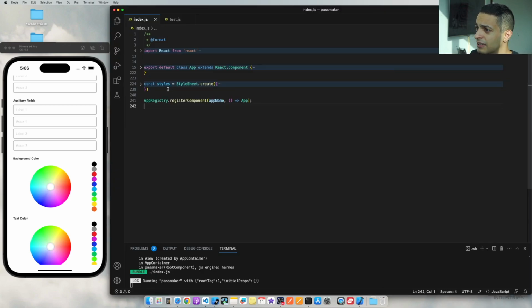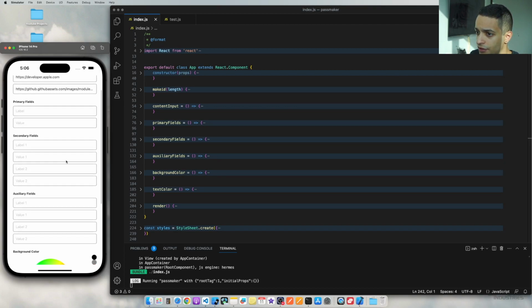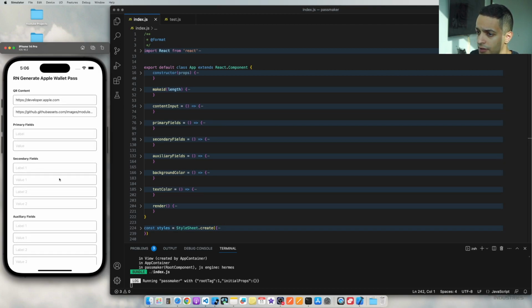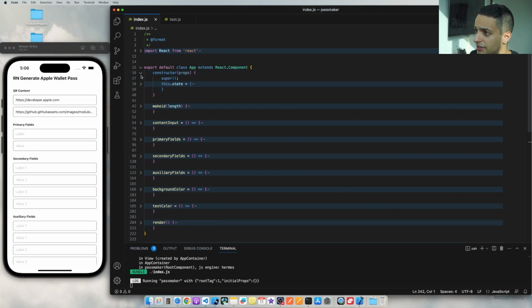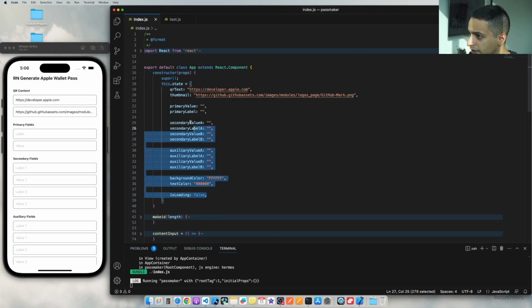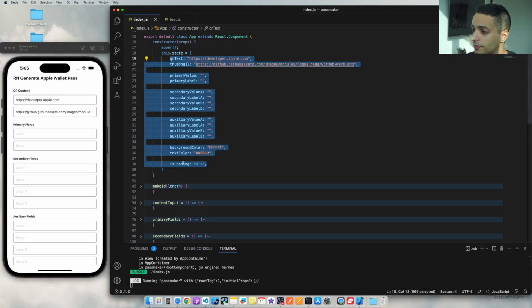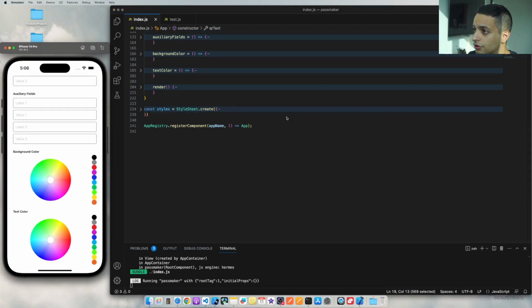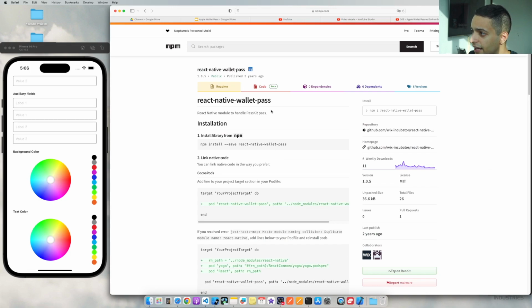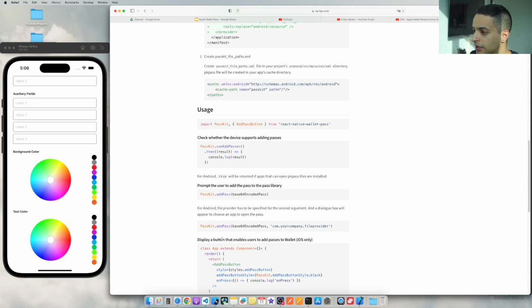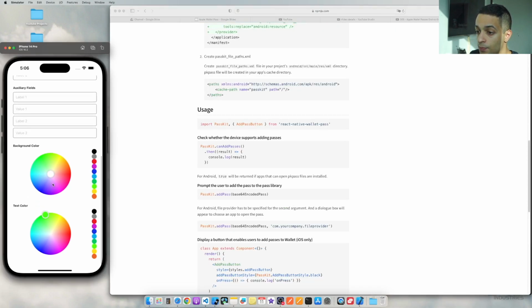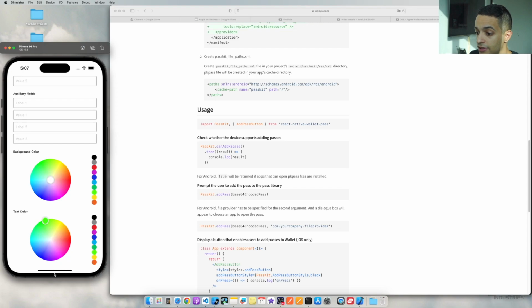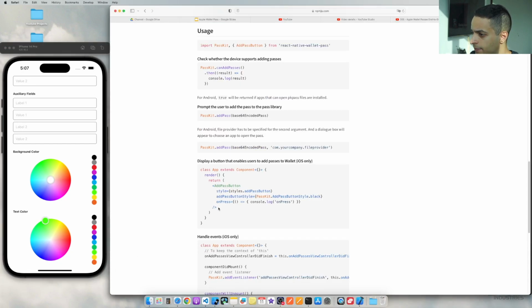Now in React Native, it's simple. Here I just have basic input fields that collect the pass data and then put it in state variables that look like this. Then I'm going to send these in an API request that goes to my backend, but I've got to first add the button. To add the button, you need to use this library, React Native Wallet Pass. Install it, and follow these instructions here for CocoaPods. This will give you a component, I should say, that allows you to add the button right here on the bottom. This one, the add pass button.